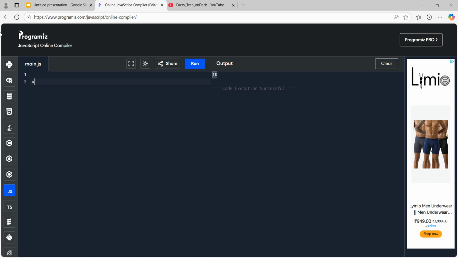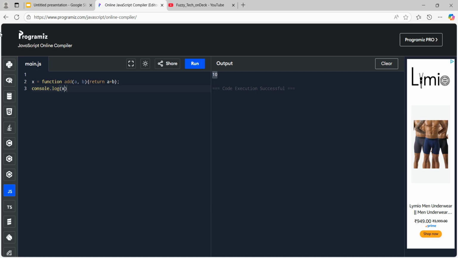Now what we can do is we can have a variable x, and we can assign it a function like this, function add. Let's provide variable names instead, right? And we can return a plus b, right?